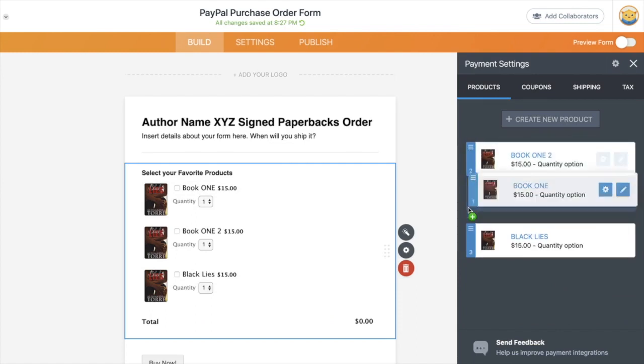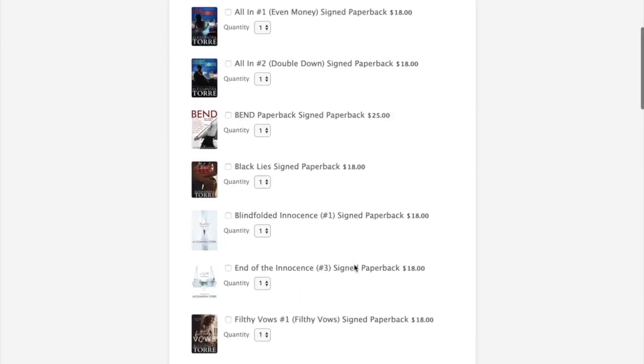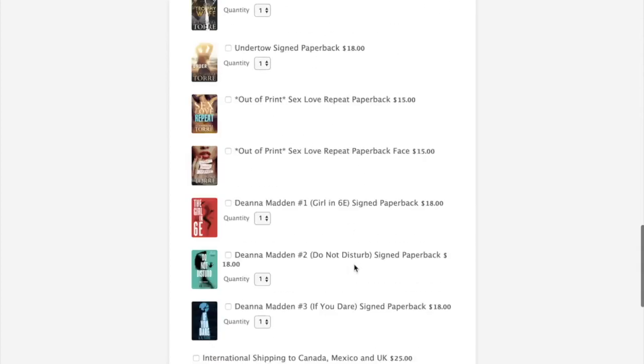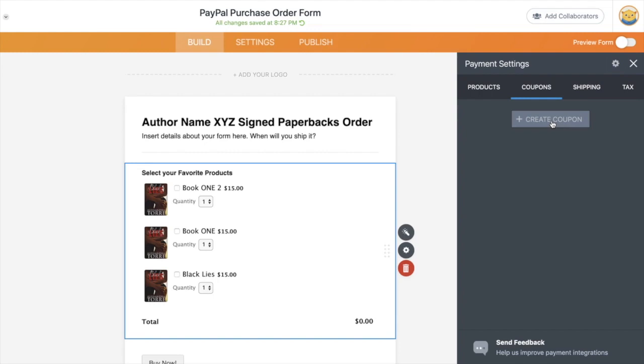Now, on the coupons tab, that's where you could enter a coupon if you had one for your PA or for bloggers. What I did when I built my form is I retitled the coupon field as VAT tax. That way, in my opinion, if you have a coupon field, everyone tries to find the coupon or feels cheated out that they don't have a coupon. So I kind of hid it as VAT tax, and then I just told the people that I gave the coupon to, which was really just my PA.